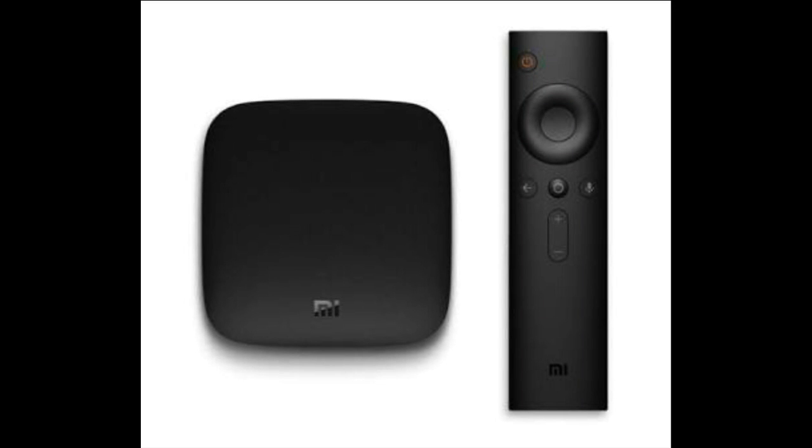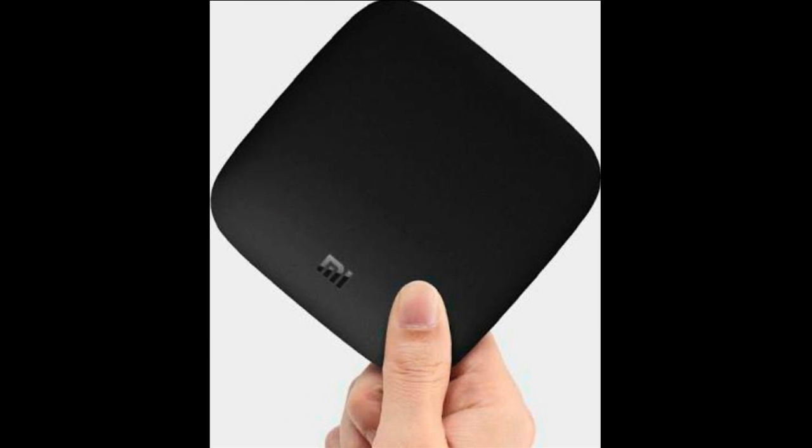Welcome to Tech Gadgets. Nearly six months after release, Xiaomi Mi Box owners can now sideload a beta build of Android Nougat. It's been almost six months since the device was announced and we still have no word on when an official update to Android Nougat would be released. Earlier this month, users who were part of Xiaomi's beta testing program reported that they received an update to a beta build of Android Nougat.